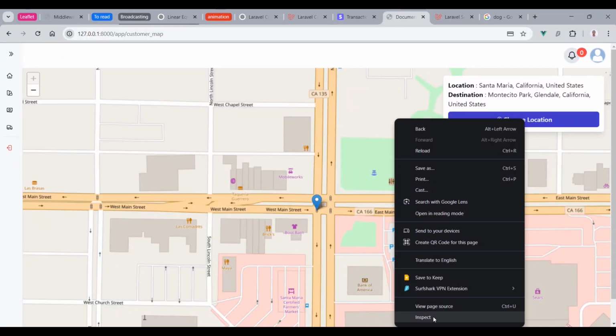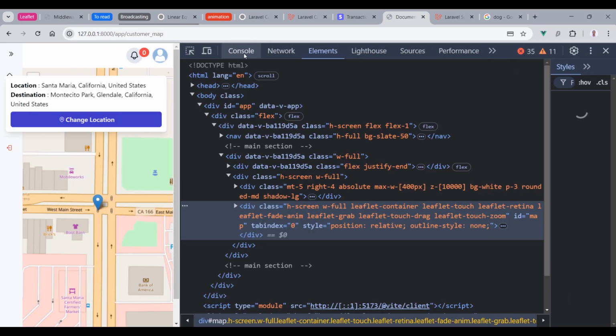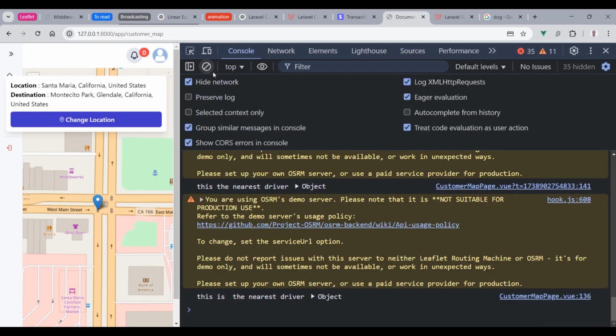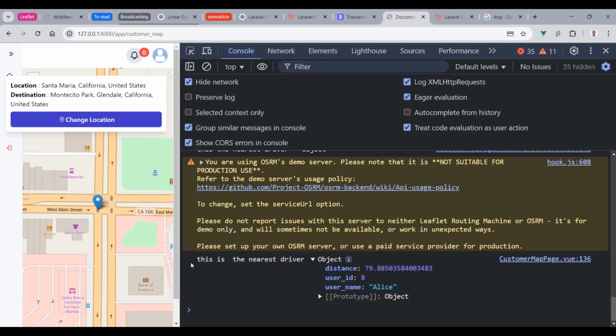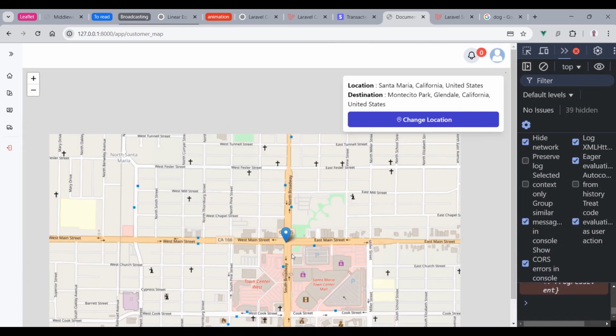Then we're going to see the nearest driver. You can see this is the nearest driver: the distance, the user ID and the username. It's Alice.